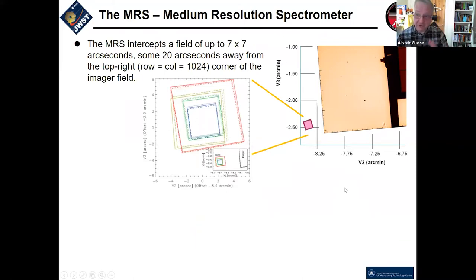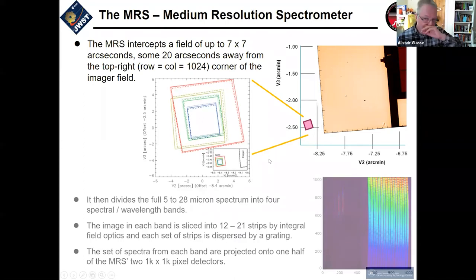We also have, as I say, two detectors for the spectrometer. This is a picture of the JWST's focal plane, where all of the instruments are picking out their light from the shared beam. There's the corner of the imager field, with the coronagraphs off on the right here. And it's this little square here, so very small spatial coverage on the sky, but that's where we intercept light for our medium resolution spectrometer, the MRS. It's only a field of 7 by 7 arc seconds on a side. To get an idea of scale, the moon Io is about 1 arc second in diameter, so we could fit Io nicely within the field of view of the medium resolution spectrometer.